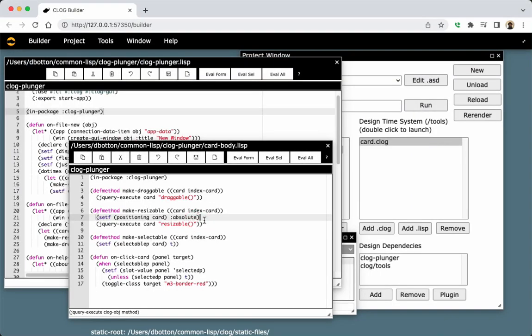Okay, I think I have a solution. We put the resizable on the entire panel. Now that would make a lot of sense, except in this particular case, the original panel is actually set as relative, right? No, actually, that's not the case. It's actually set as static. Every outer panel is actually static.